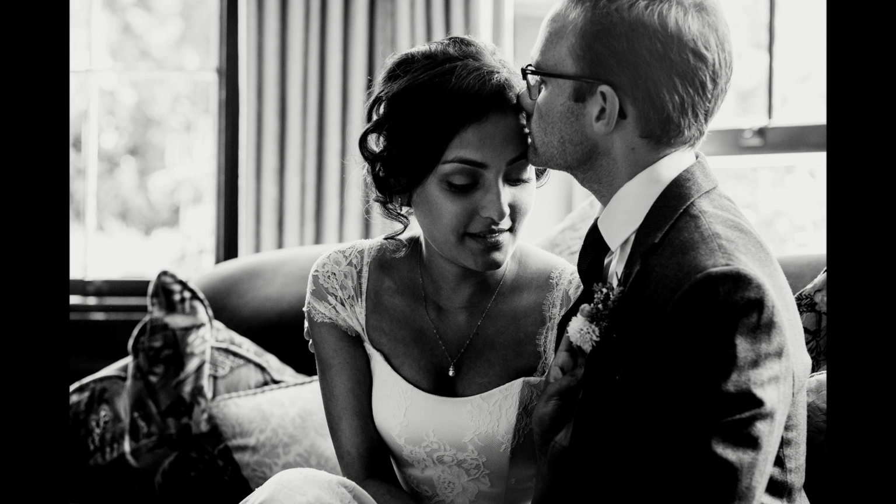This is from Priscilla and Josh's wedding. A lovely little intimate moment here. Nothing posed, nothing directed. This was literally after the ceremony. They just signed the register, took a back seat to sit down while the witnesses did their part, and they were just really close, really intimate. And I just happened to be kneeling down next to them. Not really close, but within a few feet, and I was actually photographing the witnesses. But as I turned round and saw what they were doing, I took a couple of sneaky shots, and it's a lovely little moment. There's not much more to be said about that. It's just a beautiful little moment between the two of them.